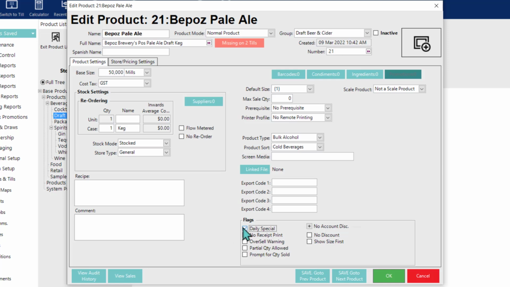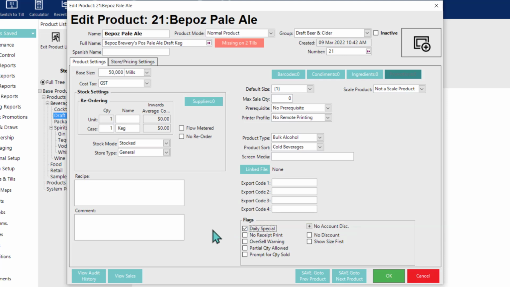But we would have this flag turned on for that product so that whenever we have a new Chef's Burger, let's say a barbecue beef burger for a day or two, and that's at $12, and then a blue cheeseburger for $13 the next day or something like that, we can update those on the fly from SmartPOS and have those print out and priced appropriately. We just need to have this flag called daily special on.